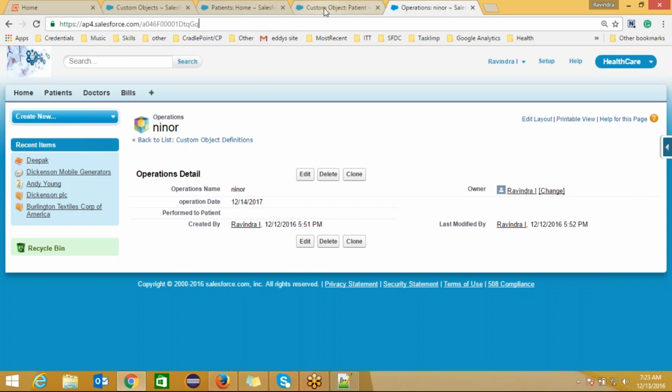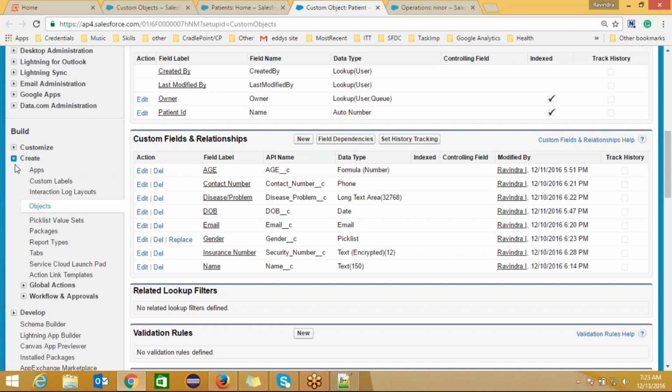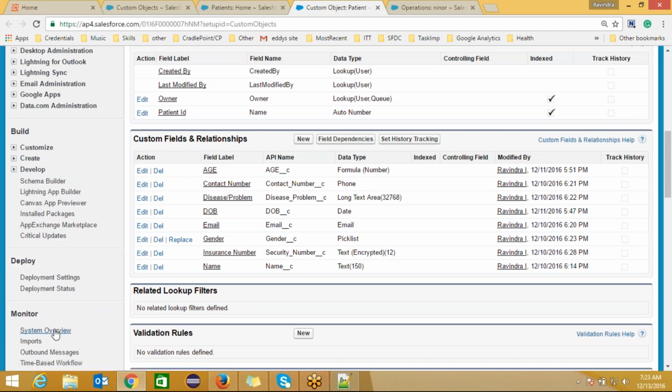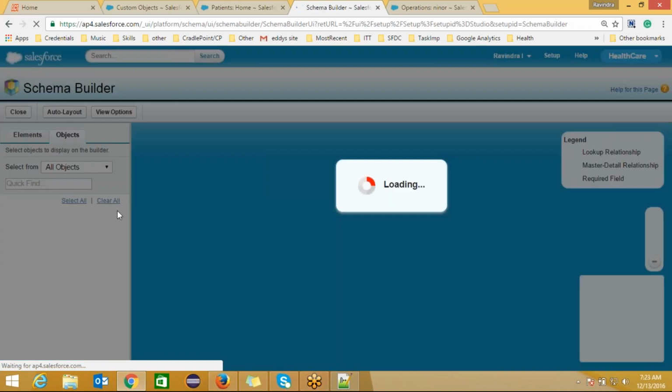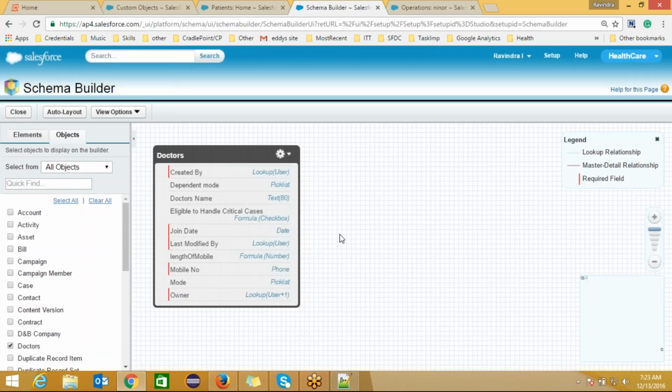If I go to schema builder, I can create multiple parents for a single child object. Right now it's related to patient, and I can create one more relationship with another object.